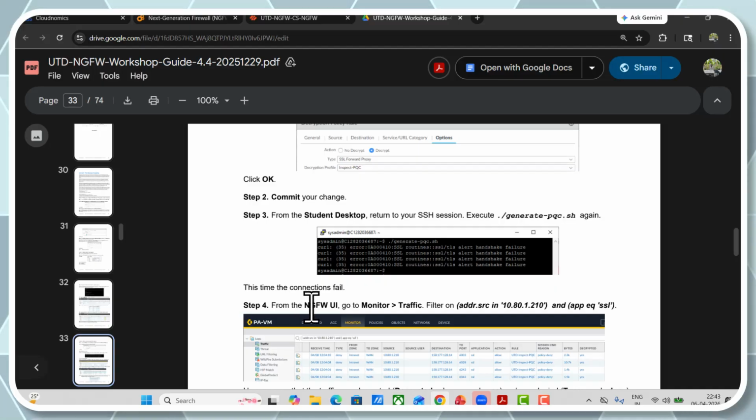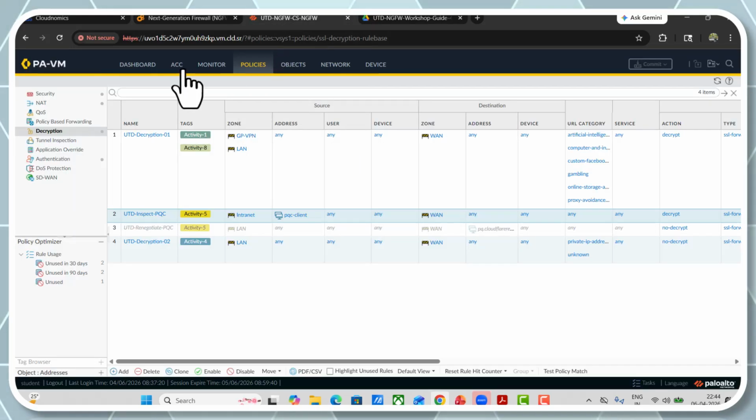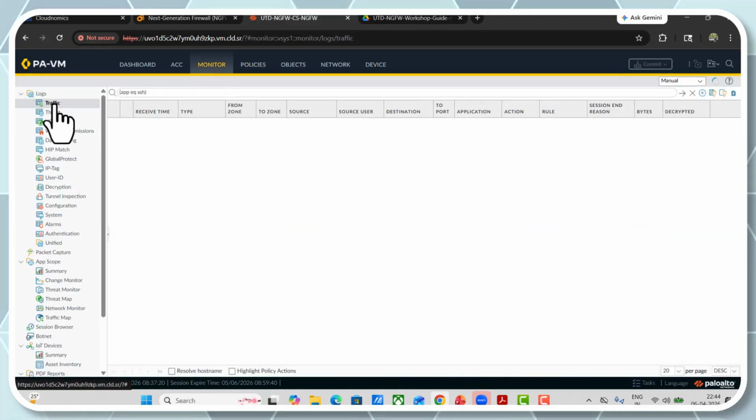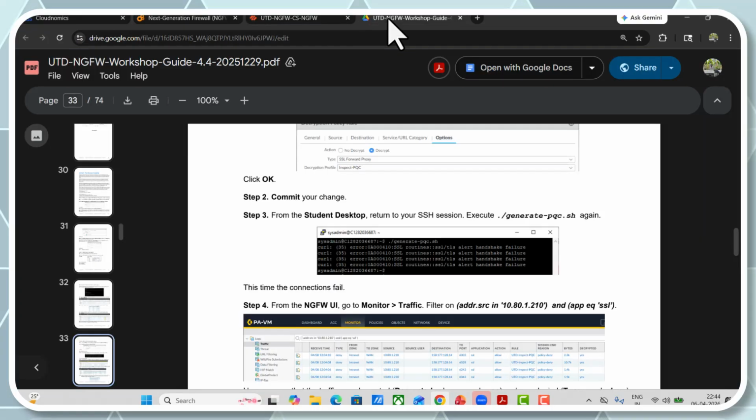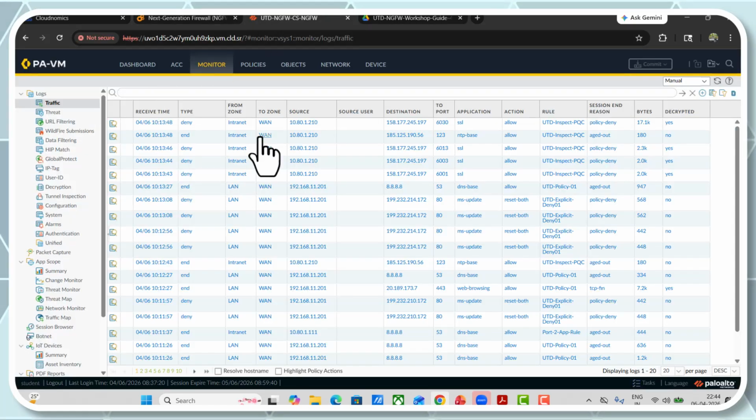Now again go to NGFW, monitor traffic. This filter we can remove, it is not required, and we can put in a new filter, this one, ADDR.src.